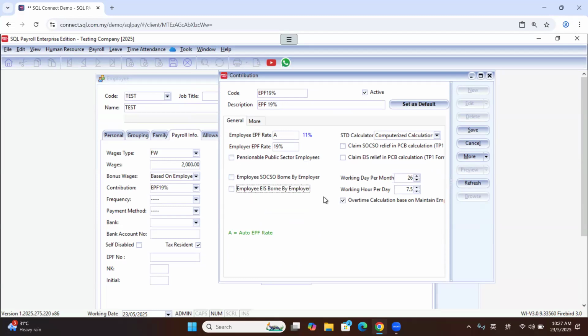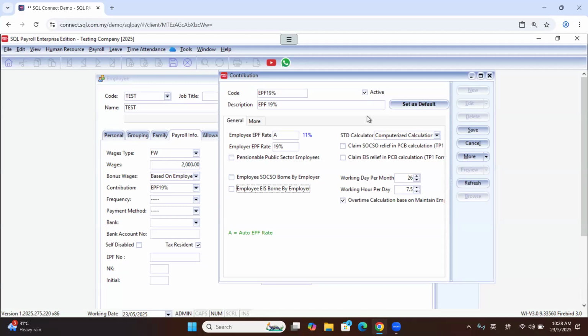So here is the claim social relief, I think the tax relief. We know that the social and tax relief is around 300 or so. If the employee needs to contribute PCB, actually most of the employees have this tax relief.